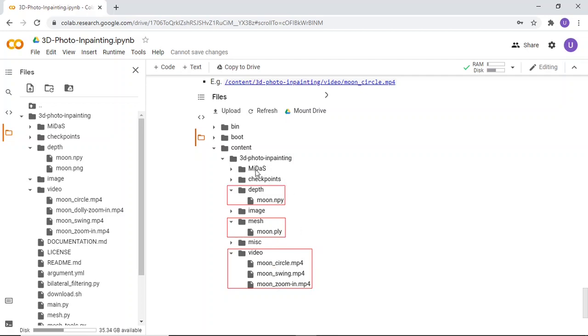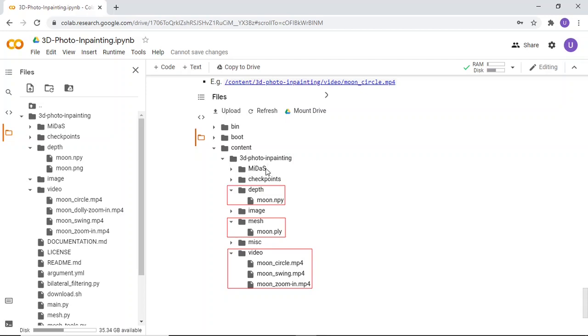What he's doing is using MiDaS to get the depth map. So it's getting the depth map from a single image. And MiDaS, I don't know which version he's using, but I did a video on MiDaS version 2.1.